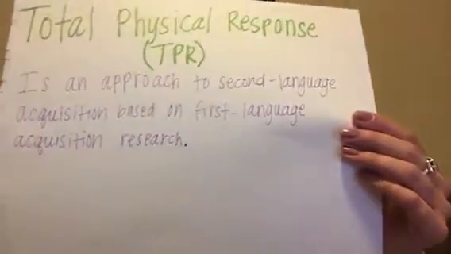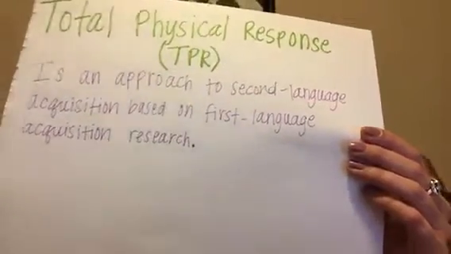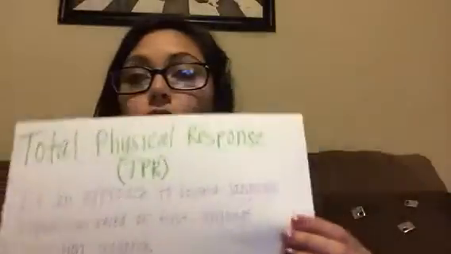Total Physical Response is an approach to second language acquisition based on first language acquisition research. How you could demonstrate this is students will communicate procedures and rules of the classroom by using and applying nonverbal skills. The step-by-step process to this would be vocabulary. The vocabulary would be the classroom rules and procedures, such as raise your hand, reading a book when you're done with your assignment, line order, hallway expectations, and lockdown procedures.